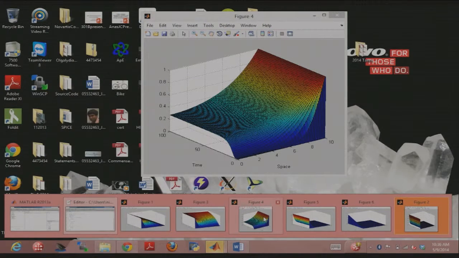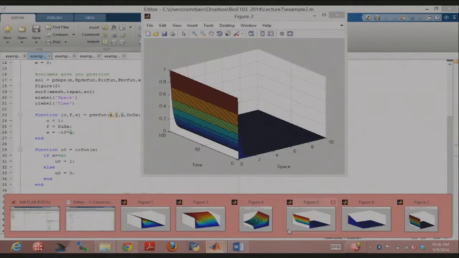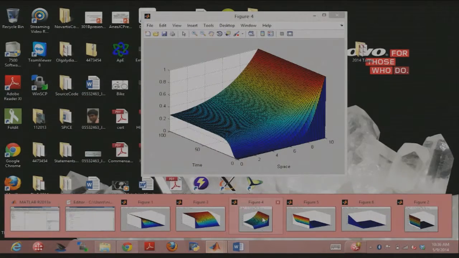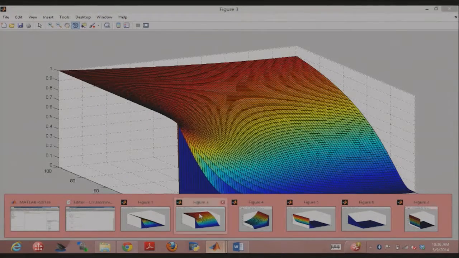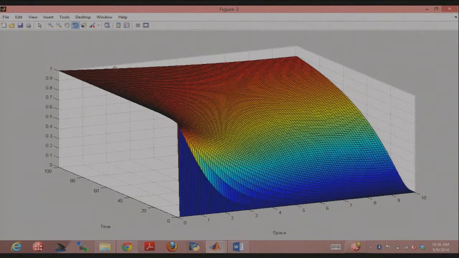In the third example and the fourth example, where we had derivative-based boundary conditions, the idea again is that you're not so much worried about the concentration, but much more about the derivative, the flux becoming zero as specified. In figure 3, for example, John mentioned that stuff is not diffusing out, so that's why you have this increase. If you put in an elimination term, you would expect things to go down, but the main point would still be that at this boundary, flux is going to become zero.